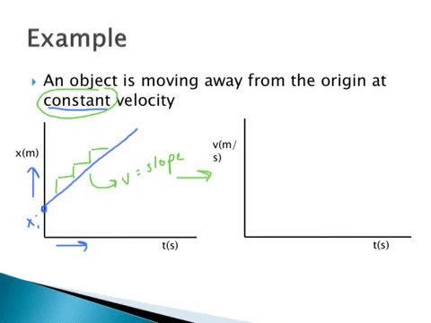So how we're going to show this on the velocity versus time graph is that we have, from the start, some initial velocity. Now the key thing here with velocity versus time, as opposed to position versus time, is that this point right here no longer represents our initial position, but our initial velocity. Okay? This is a key difference. This represents initial position, that's initial velocity. And since we are moving at a constant velocity, as time goes on, since my slope is constant and positive, my velocity is going to be unchanging and positive. Okay? So notice how we are going from a direct relationship to really what's a no relationship graph, or something that's unchanging. There's no effect.